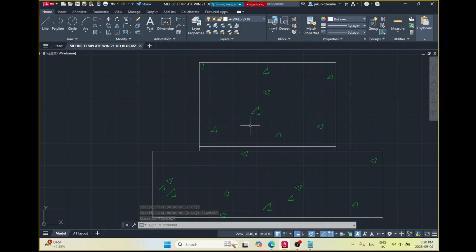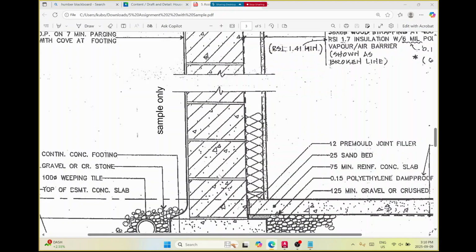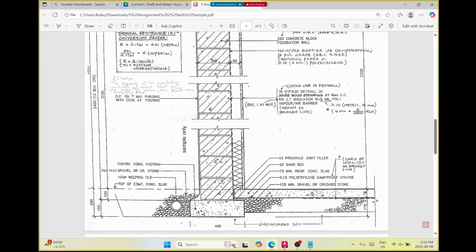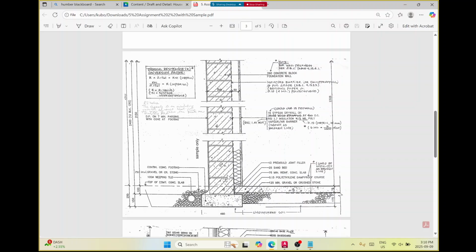Everyone okay with that? Yeah? Okay, perfect. So now we're going to go here and zoom out just a tad, because we're going to start copying stuff, and we're going to copy this block up as many times as we need it, but we don't know how many. So here, if we zoom out, it says 12 blocks. So 12 block courses. Every row of blocks or bricks is called a course. So we have 12 courses.